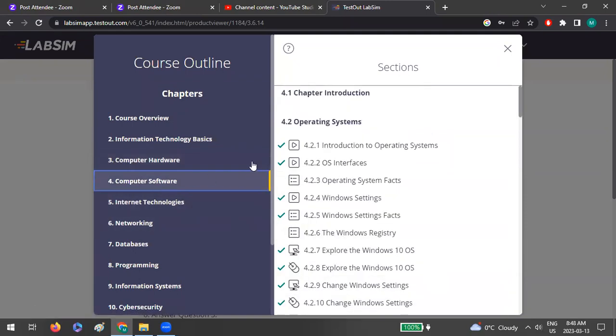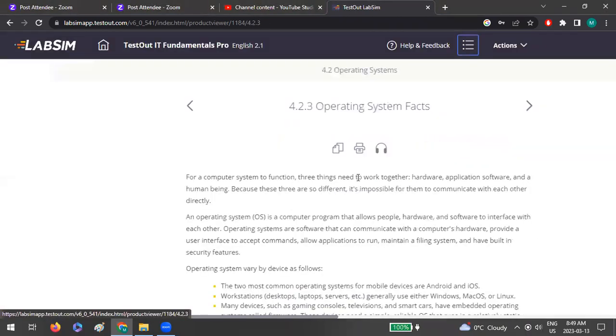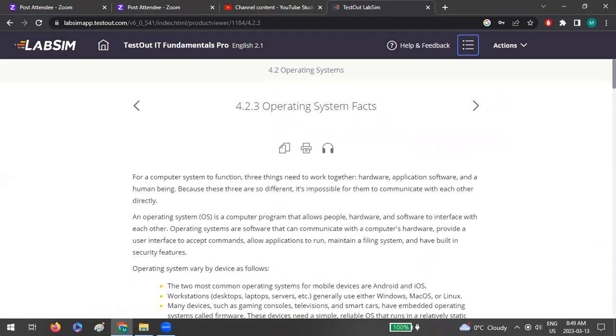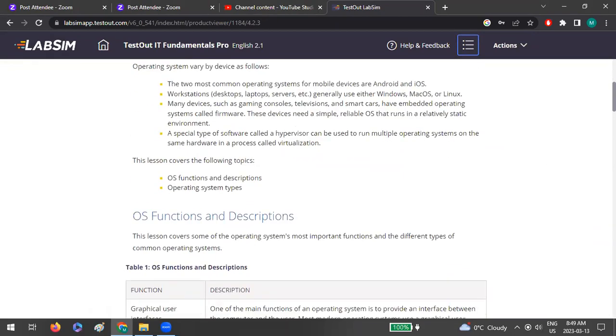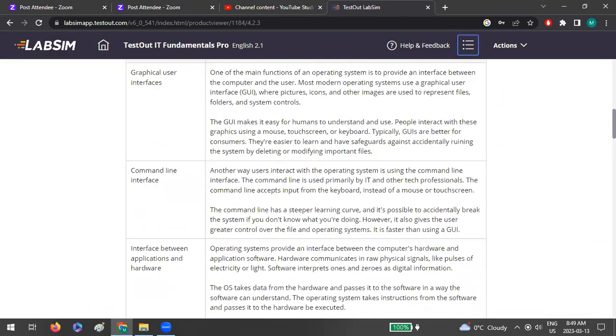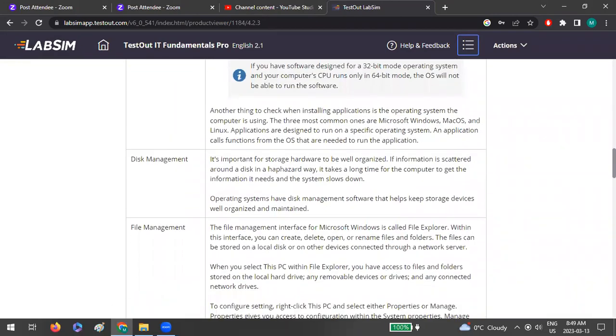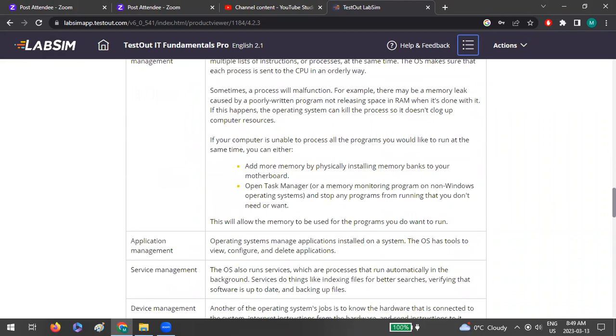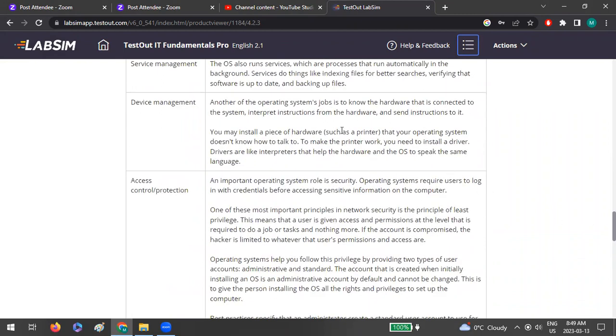And we come back to here: OS, interfaces, operating systems, facts. Maybe you would like to see the, but you already have been completed. Graphical user interface, command line interface, disk management, file management, process management, application development.